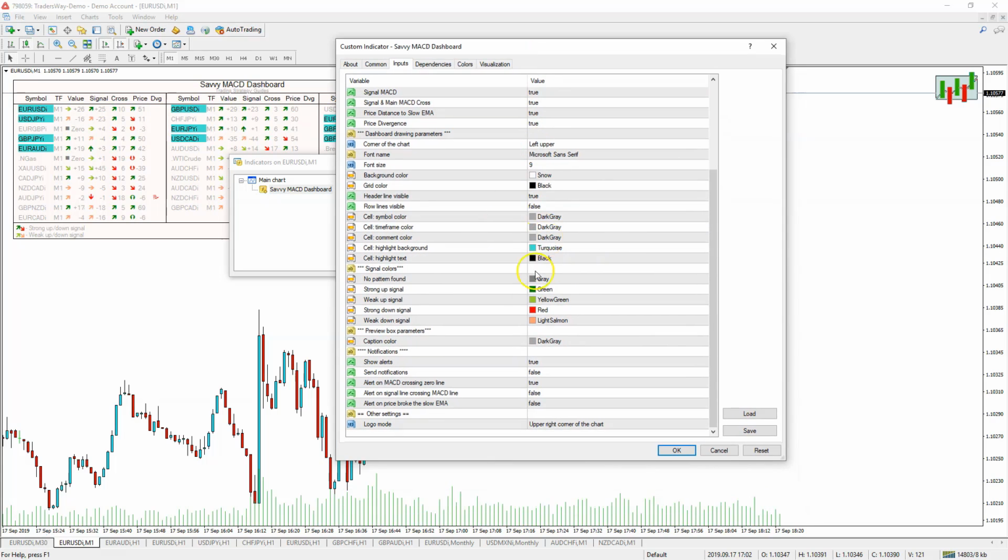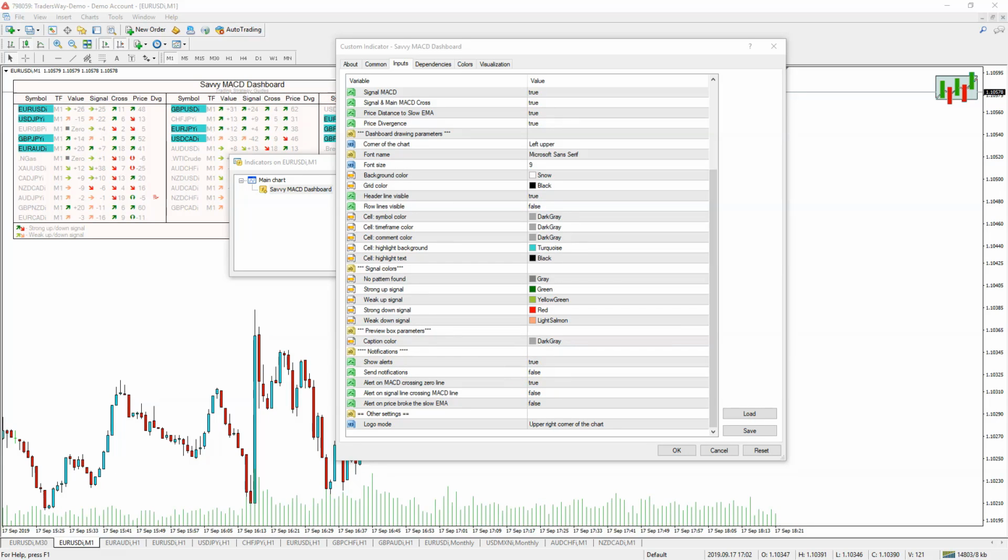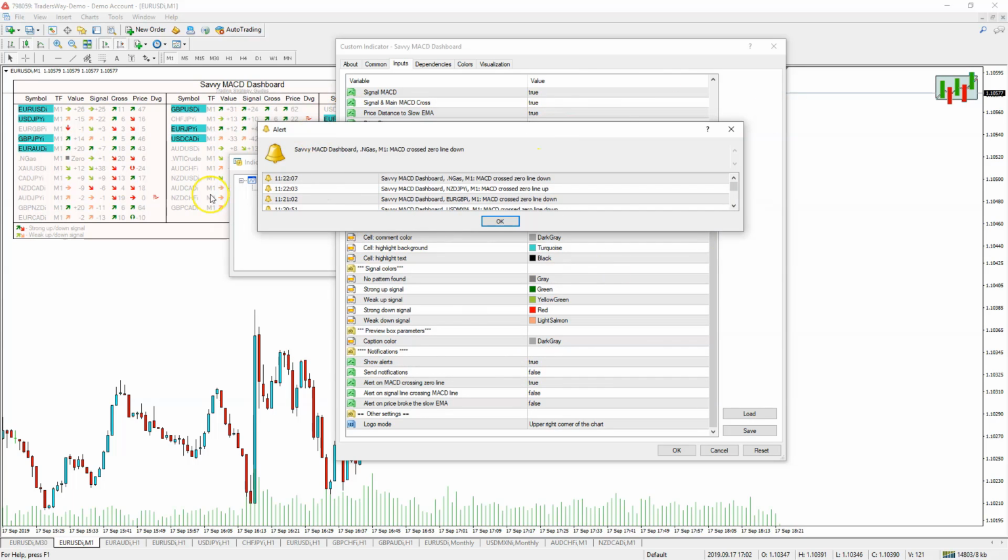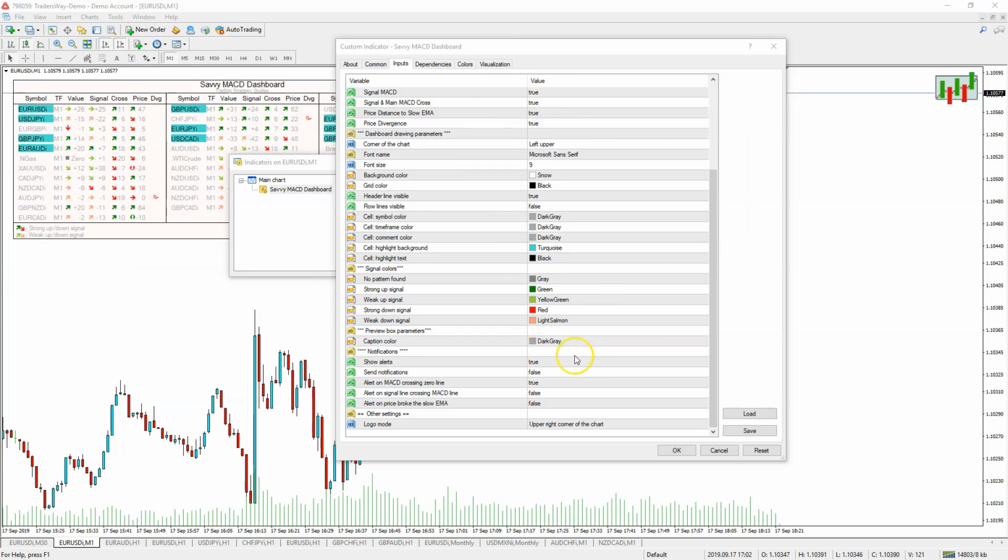So let's go and look at the dashboard alerts. Everybody always wants to know if there's any kind of alerts. And yes, we do have a lot of alerts, and we have notifications. Notifications, if you don't know, you can set up on your mobile device, and you're going to be able to get alerts through your mobile device that way. But the alerts will come in through like this. This is the alerts, and then the notifications come through your mobile device.